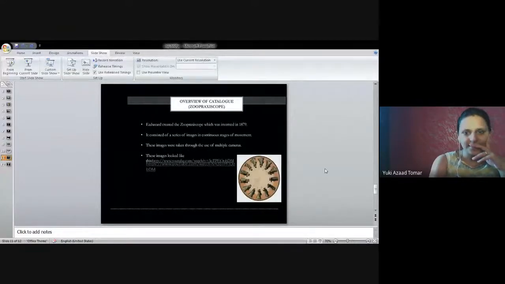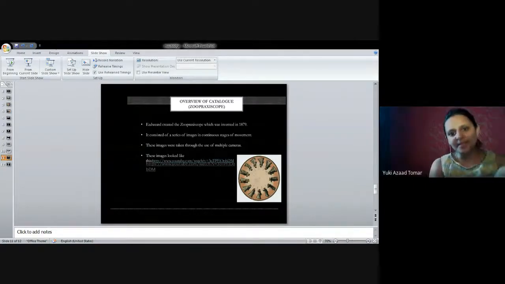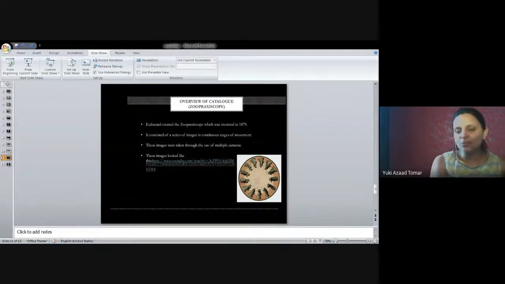Let me share my PowerPoint screen again with you. This is called the zoopraxiscope. So to better showcase his discoveries, Muybridge invented the zoopraxiscope in 1879. This is a device that is credited as the first moving picture projector, operating with rotating glass discs. The zoopraxiscope projected images onto each other in rapid succession, creating an illusion of movement. Okay, I'll again stop sharing this and we'll show you.